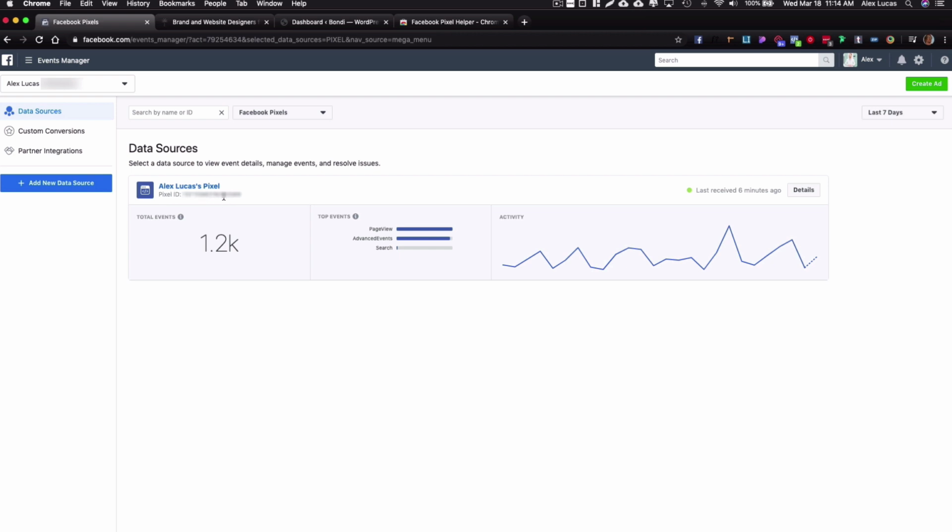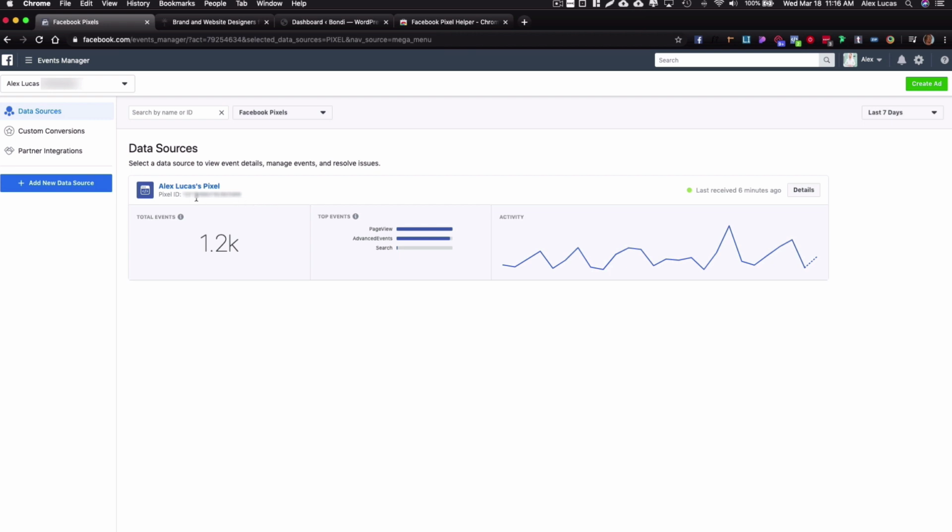So just make sure that that's very specific, that you grab this pixel ID. All right, so if you already have a pixel here, and you haven't played with this for a little while and you're not really sure when you set this up, if you went to the pixel helper and you have the pixel installed on your website, it's just good to double check that the code, or however you installed that pixel, has the correct ID and that it's not from somebody else or something like that.